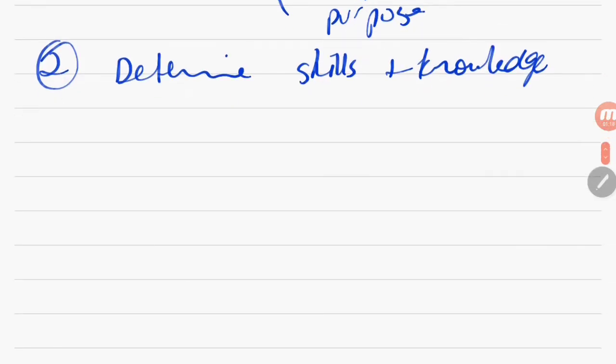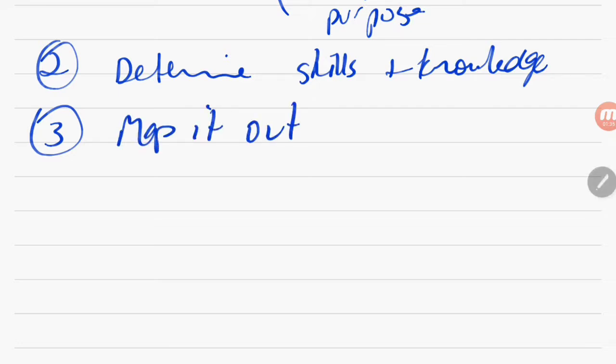And when we map these out in detail, it makes us far more efficient and far more precise in our teaching and learning. It becomes more targeted. Third step, once we've determined the skills and the knowledge, and I'll show you how to do that, we map it out so we can clearly see it. And we want a sequence. And we want it to be cohesive and thorough.